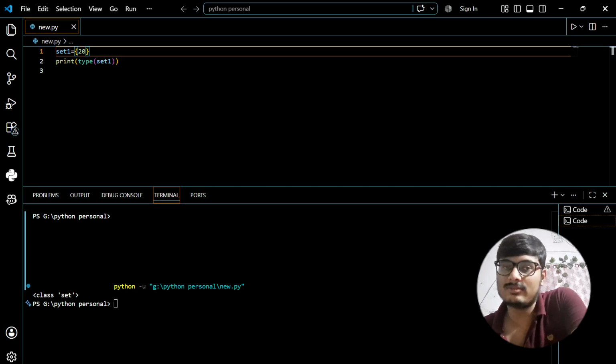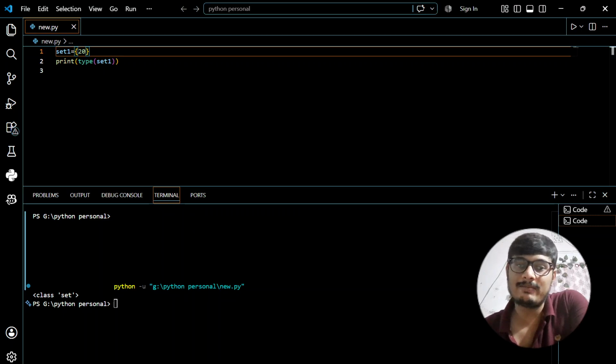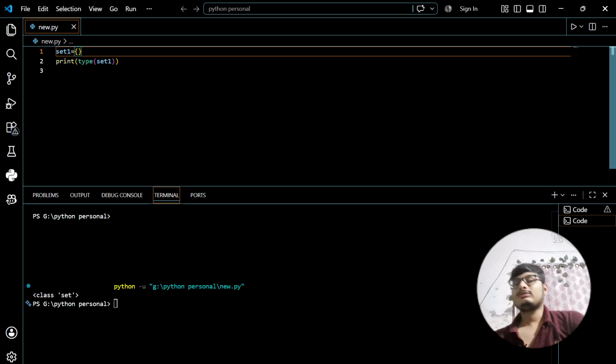So how are we supposed to create an empty set? Because when I add an element to it, it is considered a set. But when I remove all the elements and leave just the curly braces, at that point it is considered a dictionary. So how do we solve this problem?